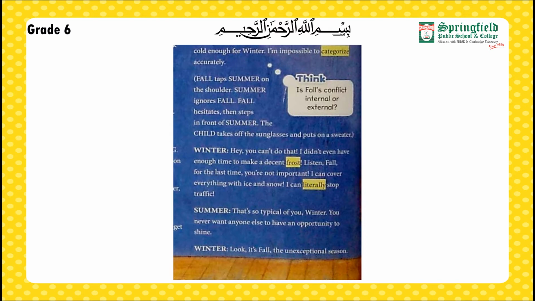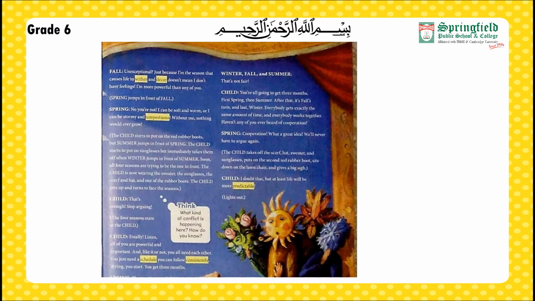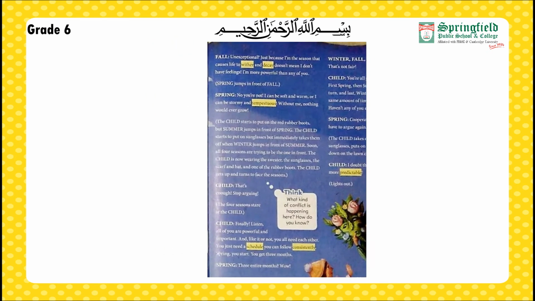Look, it's fall, the unexceptional season. Unexceptional. Just because I'm the season that causes life to wither and decay doesn't mean I don't have feelings. I'm more powerful than any of you. Spring jumps in front of Fall. No, you're not. I can be soft and warm, or I can be stormy and tempestuous. Without me, nothing would ever grow.